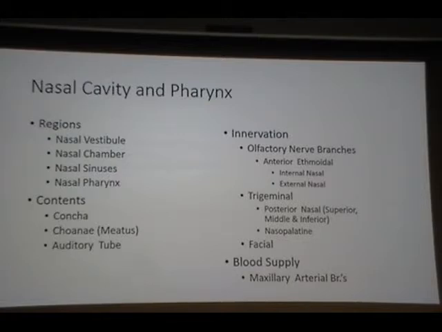All right, so let's look at some structures here on the inside of the nasal cavity, and then we'll take a short break. So once again, we went over these regions. We got the nasal vestibule surrounded by your nose itself, nasal chamber on the inside, nasal air sinuses. We'll talk about those.